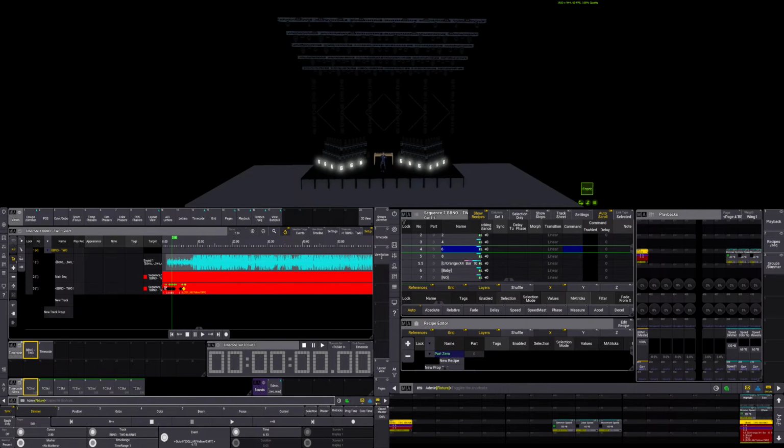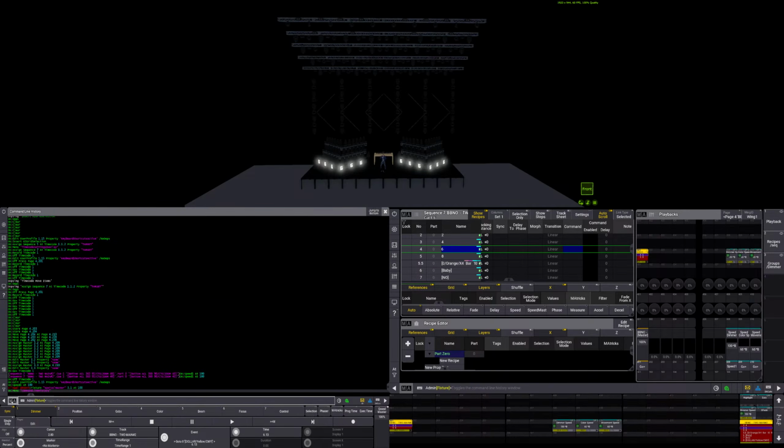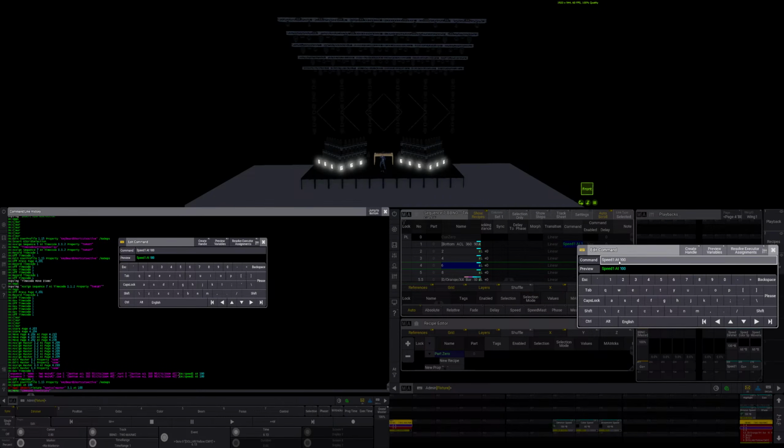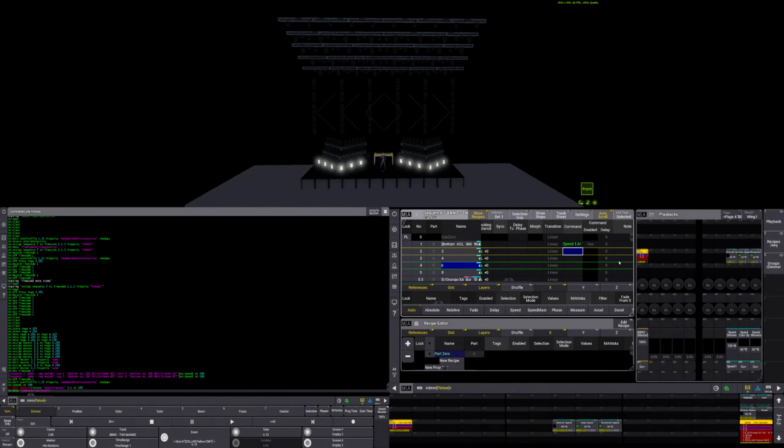I guess I can type it here to test it. Speed 1 at 100. Special master 3.1 at 100. I know that's how it used to be in MA2. Speed 1. Right? Speed 1 at 100.